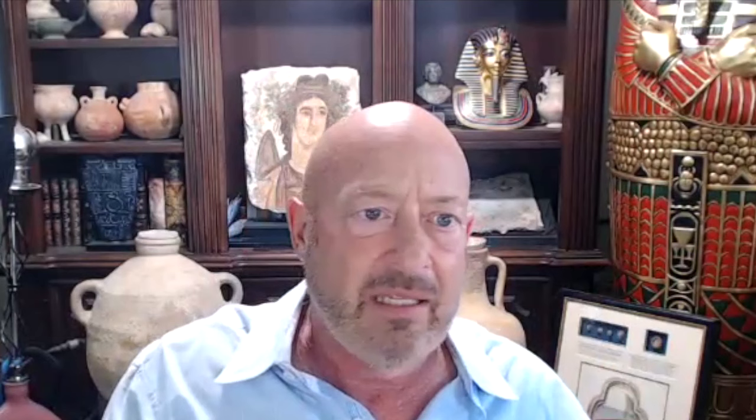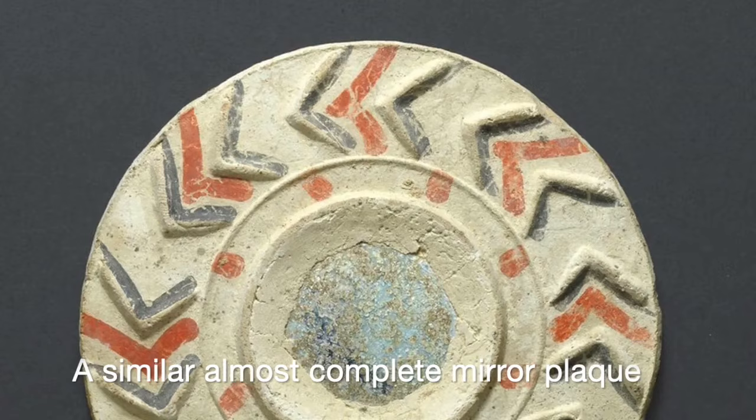A high schooler — an Israeli high school student — was at a day of the dig, where they go out to excavate and learn. While she was there, she found what we call a mirror plaque that was used to actually fight against the demonic forces of evil. This broken artifact found in North Israel was actually missing its mirror, so what we have here is an evil eye reflector.